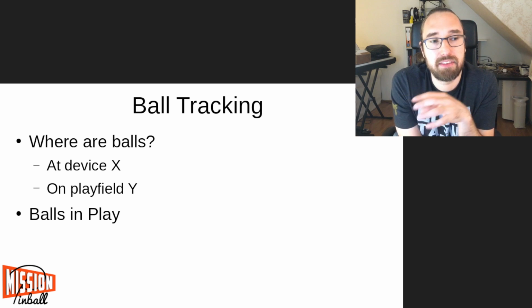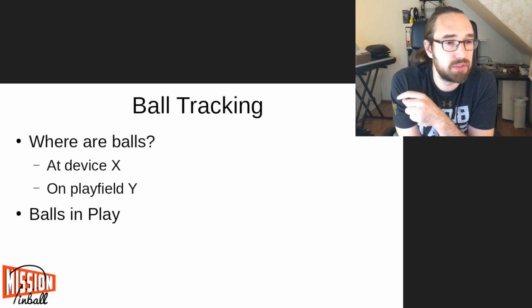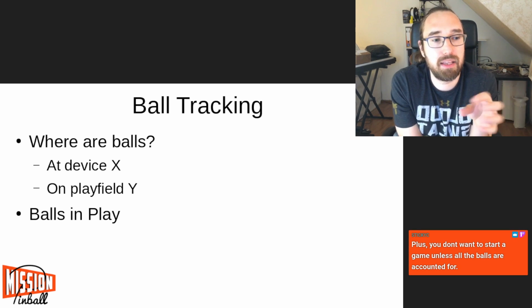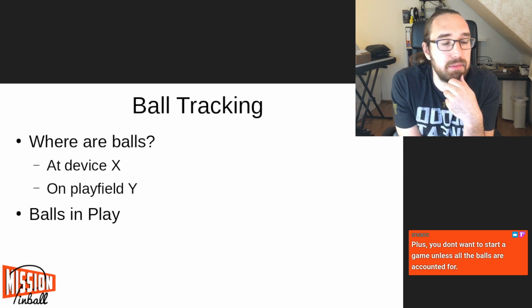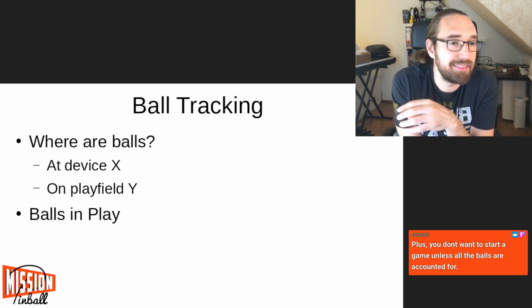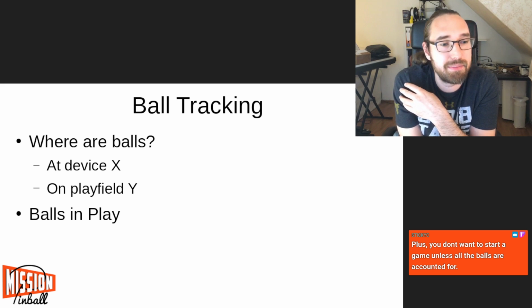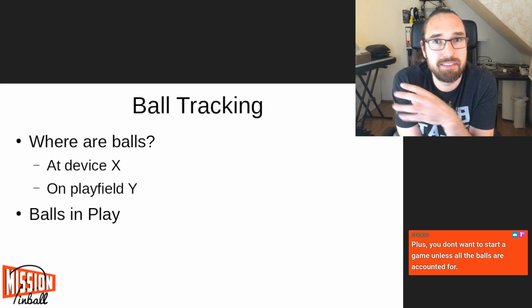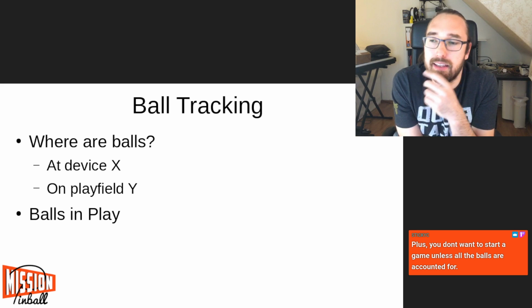So, for example, if there's only one ball out and it goes into some device, then we can ensure that there's no ball anymore on the playfield. So exactly, you don't want to start games if balls are somewhere and you don't know where they are.